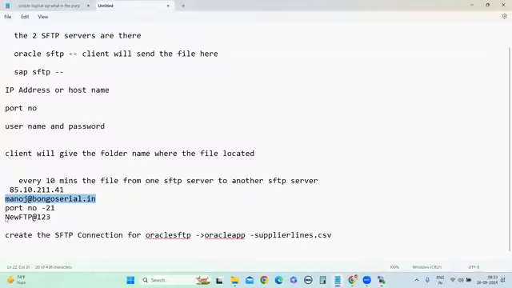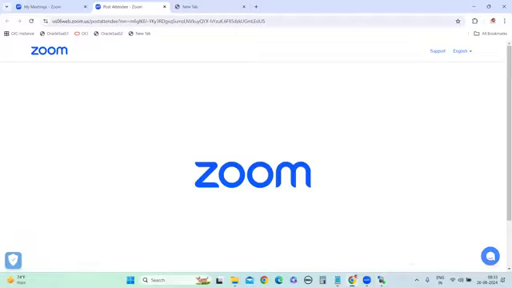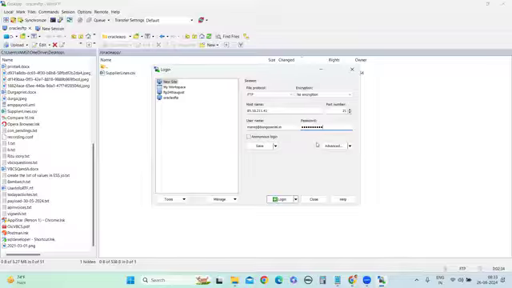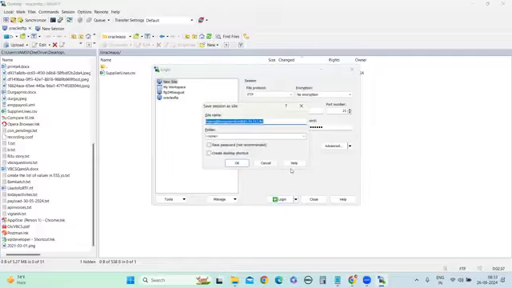You have the software, right? Or you want me to share this one? SFTP. If you don't have it, you can ask me, guys. I can share this. Save password.